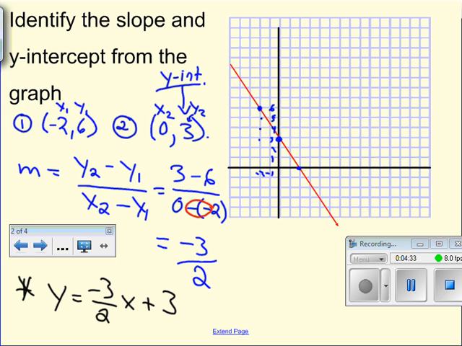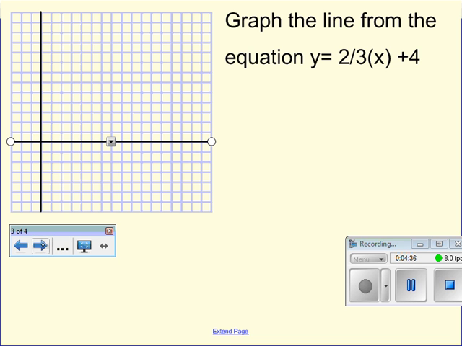So I figured out my equation for this red line going through here. Now the other form is to take an equation and then graph the line. So now I have y equals 2 over 3 x plus 4. The first thing I want to do is establish one point on this line, and the easiest way to do that is just to look at my b right here, my y-intercept, which is going to be (0, 4). So go to my y-intercept, 1, 2, 3, 4, right here. So that is my first point.